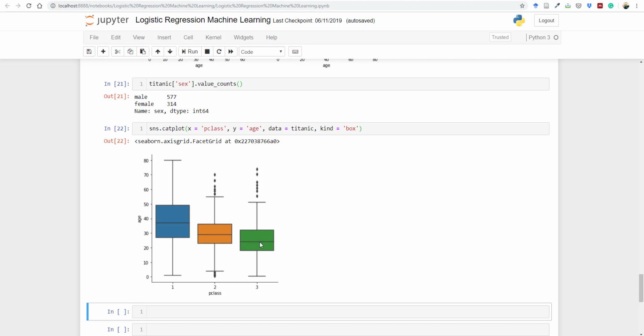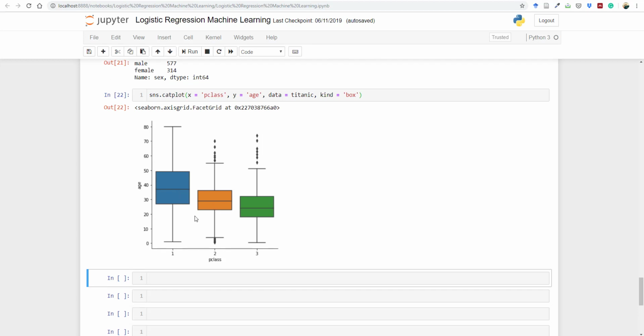And the third class passengers are mostly youngsters, around 18 to 30 years. And of course it can be supported by the people in their early age having less savings. That's why they just bought a third class ticket. So there you can see as the class of the passenger increases, the respective age has increased.